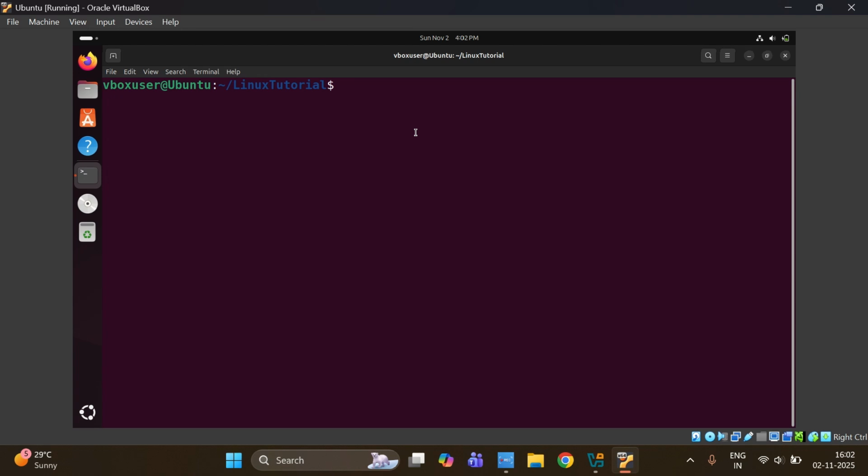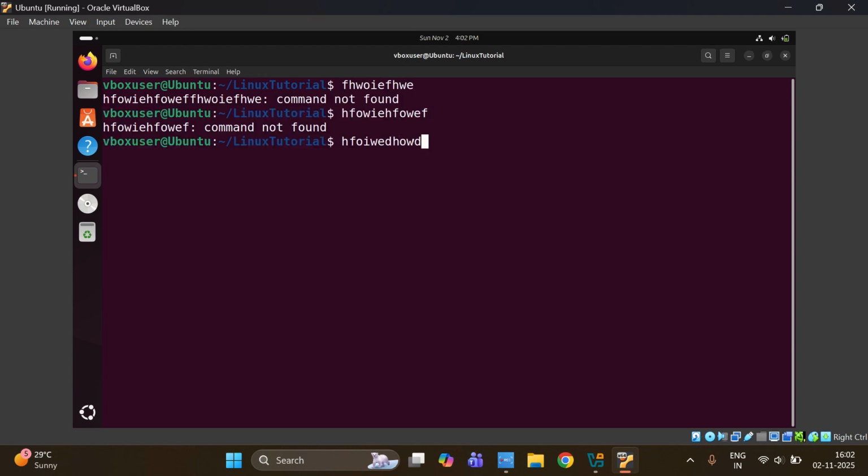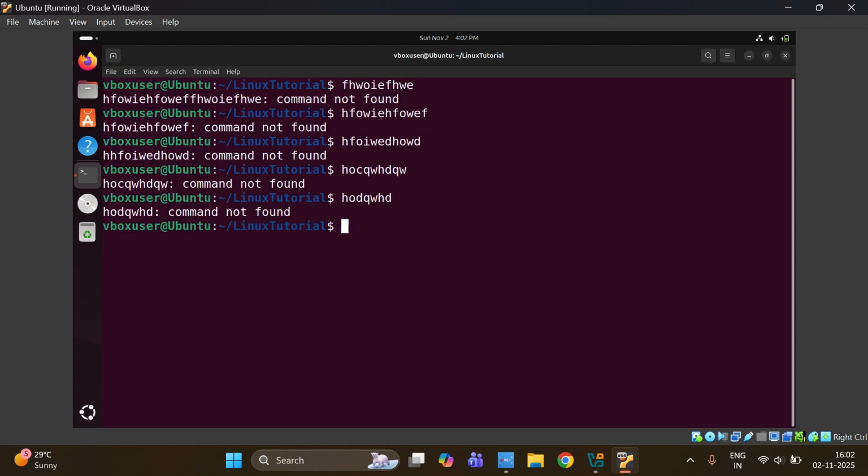If you want to see the previous things, you can use clear -x. If you don't want, you can use the normal clear command. And there is a shortcut as well. If you use Ctrl C, again it will do the same activity. Let's say I execute a few random dummy things, and if I press Ctrl C, it will act as a shortcut for me.